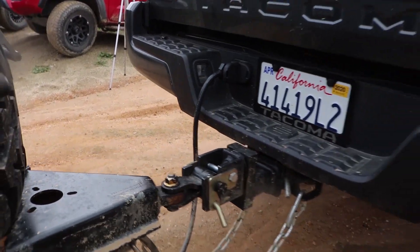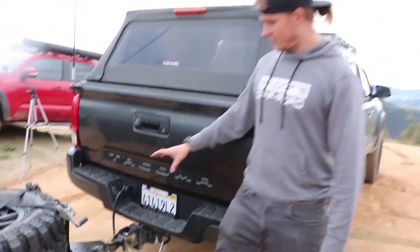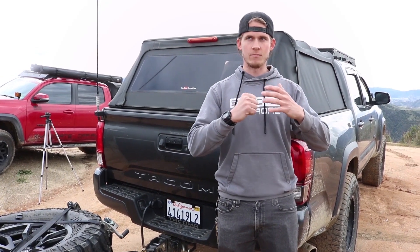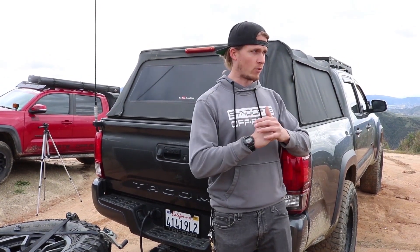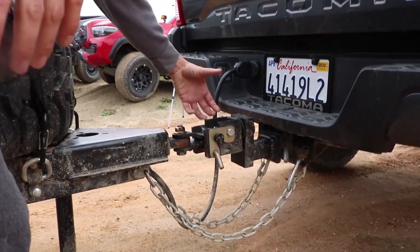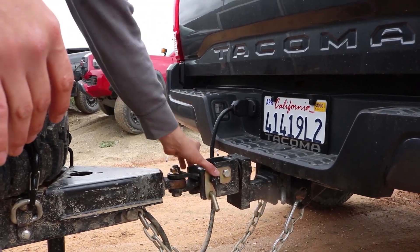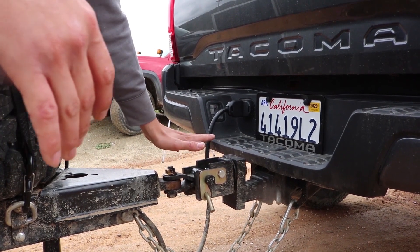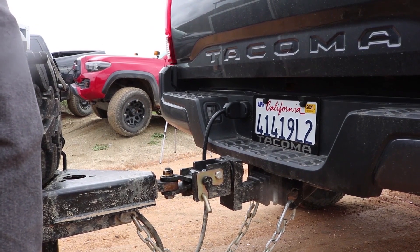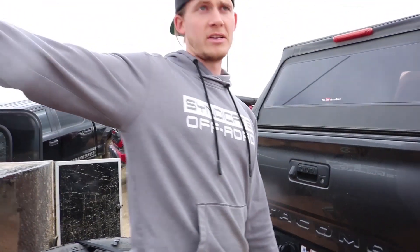Why is it different from a standard ball and hitch coupler? Basically, you have a lot less flex. During testing in the beginning we had a standard ball and hitch coupler, and that's probably why we flipped the trailer — on purpose, for safety testing. This one locks in with a cotter pin, has rotation one way, and the other direction is locked in with sway control, giving you that full 360-degree articulation. So whether you're going through rocks or a crazy trail section, the trailer will articulate with your vehicle.